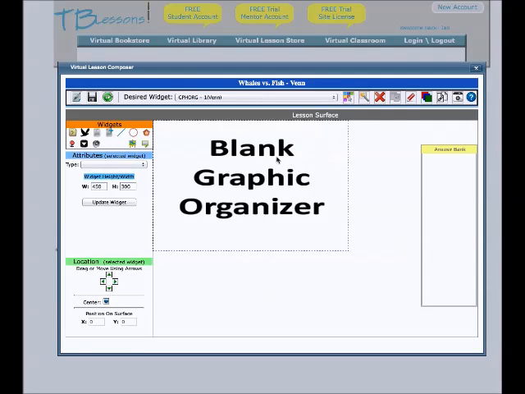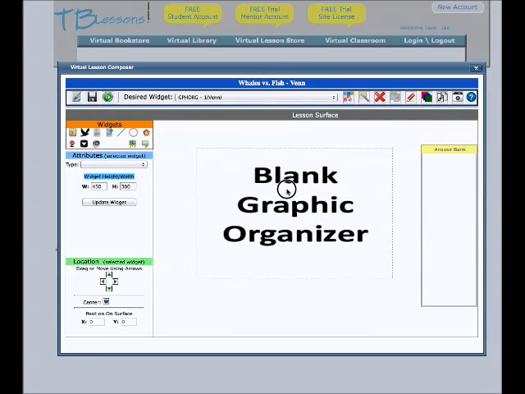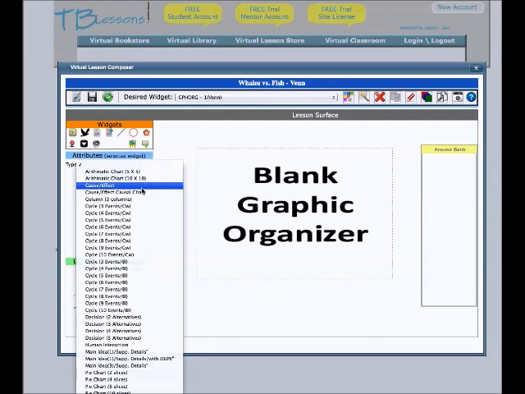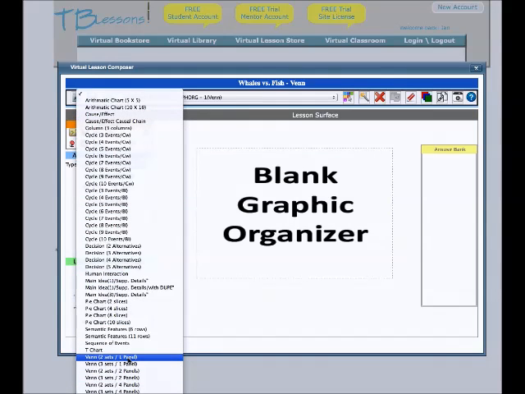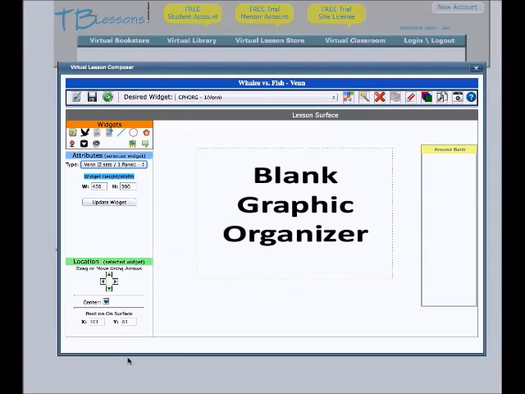And now we see, at least we see the blue dashes, which means that now we could move this if we wanted to, but we still don't have the Venn diagram here. What happens now is it's going to ask us what type of Venn diagram do you want, because there are many different types. And we're going to go to the bottom, Venn, 2 sets, 1 panel. And we're going to set the widget height and width.